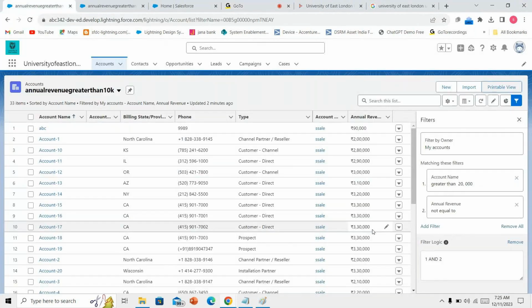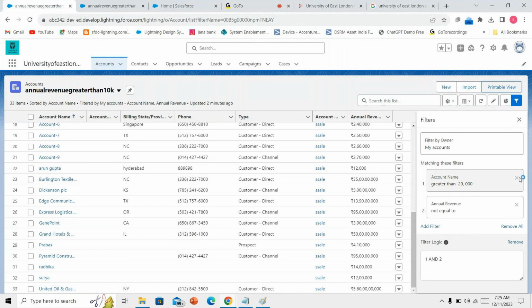Here the things are different. Whenever you need any PDF format of a list of records, whatever it may be, the salespeople will immediately contact based on that particular PDF. With reports and dashboards we can do that, to get the printable view of information. Whatever is available in Salesforce, we can use this.